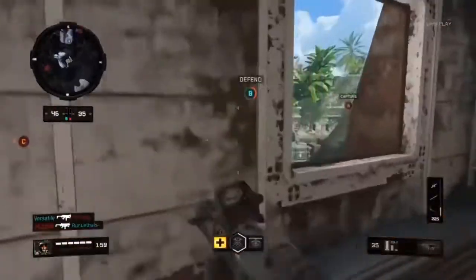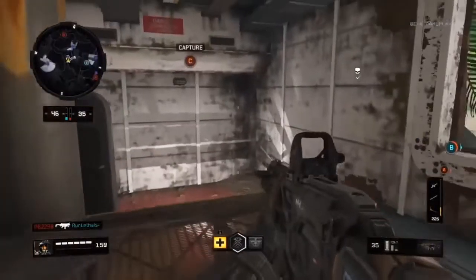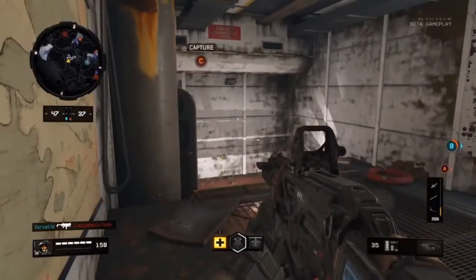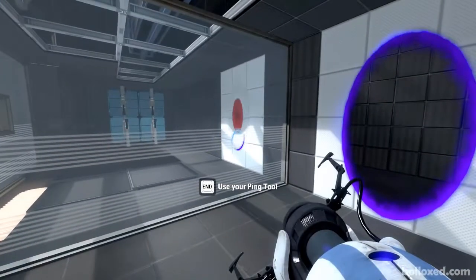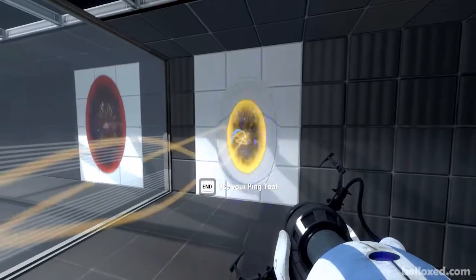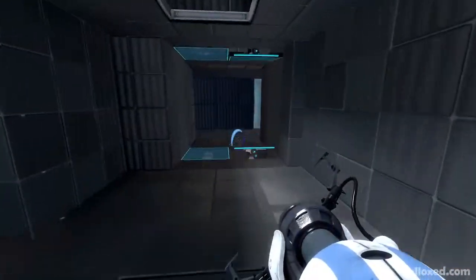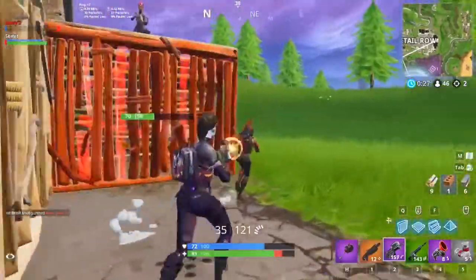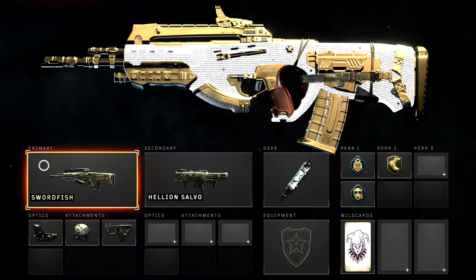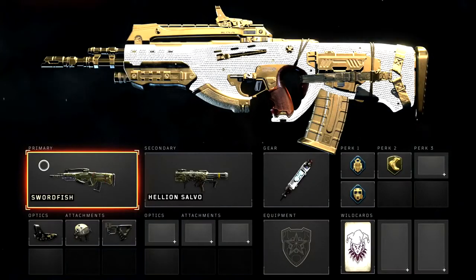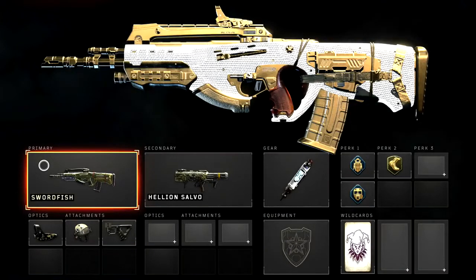Multiplayer games, on the other hand, have much different features to single player games. They use things called lobbies to allow players across the world to connect and play against each other. Lobbies can contain anywhere from 2 people, like in Portal 2's multiplayer, where you work together to use the portal mechanics to traverse the stages, up to 100 people, like in Fortnite, where you fight against one another in a large world to be the last man standing. Loadouts are often found in multiplayer games, like first-person shooters such as Call of Duty, where you can customize the weapons and perks you've used to fight against your opponents.